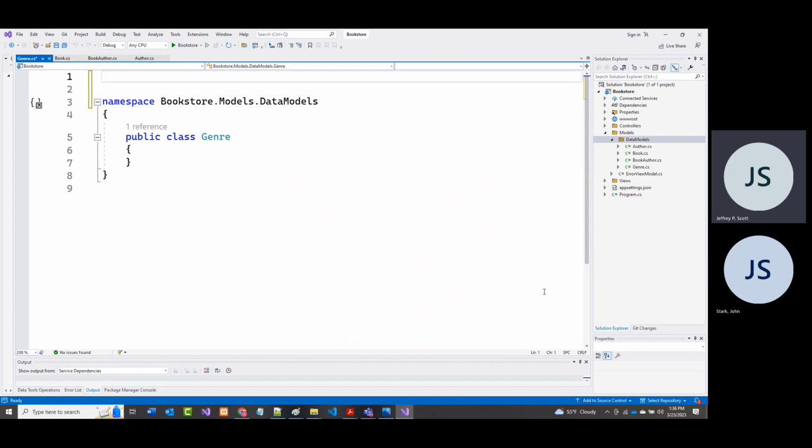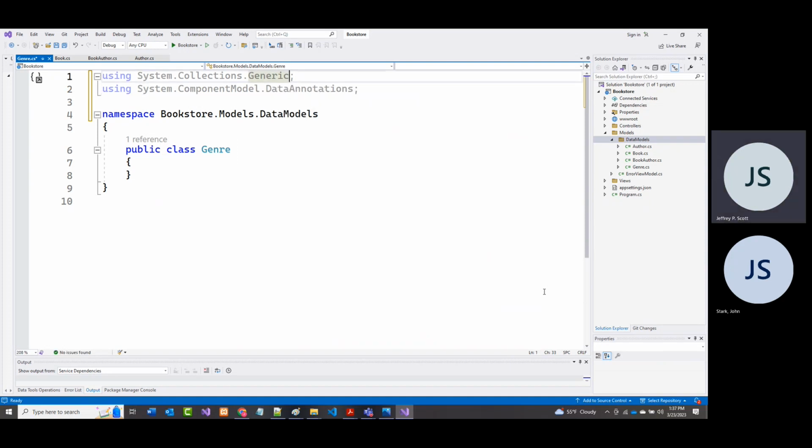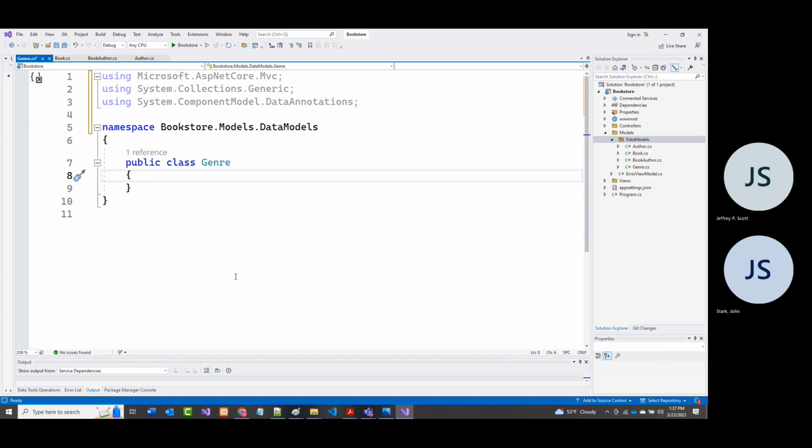And let's put this in. Again, a couple using statements at the top, because I like to put things in alphabetical order.